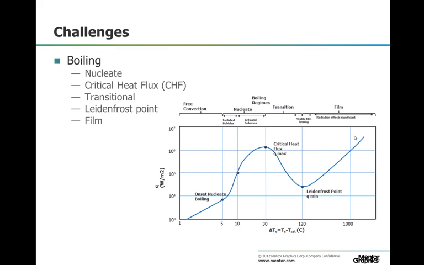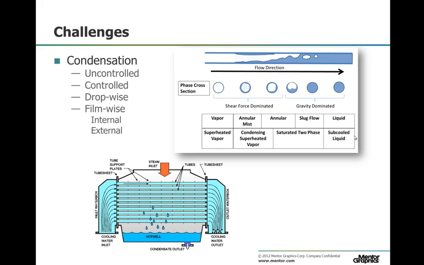For the majority of the systems that will be modeled in Flowmaster, nucleate boiling will be the desired operating range, since this is the most efficient heat transfer with the limited amount of energy added. It will be important for Flowmaster to recognize when the transitional regime is reached, though, since this will have a significant impact on heat transfer, and it can also cause large vapor cavities to form that can cause blockages. Additionally, if these cavities were to burst or collapse, they can cause large pressure waves in the system, resulting in steam hammer.